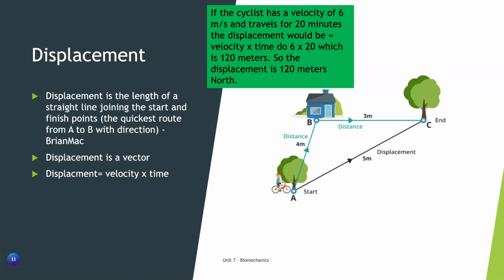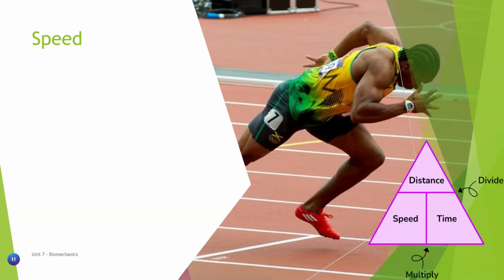Displacement is crucial for some athletes to understand as it can help improve performance, for example, a long jumper, as displacement is not just about horizontal distance, but is also about vertical and lateral movement. So by understanding displacement, the long jumper can find out the best, most efficient way of jumping that will get them the farthest.